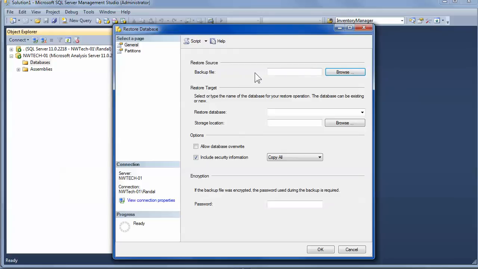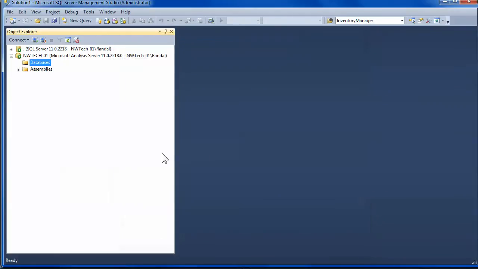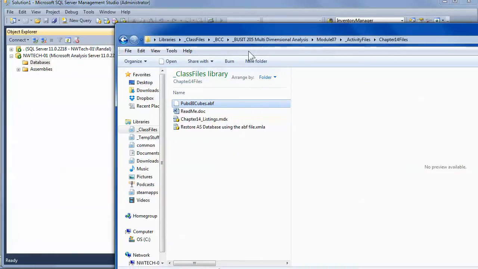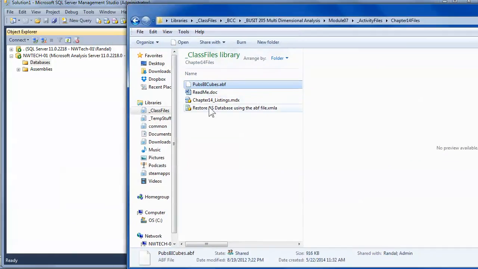It happens. So if that were to occur to you, the easiest way to resolve it is just make a brand new folder and put your backup file in there. Of course, other options would include providing permissions to the analysis server service engine.